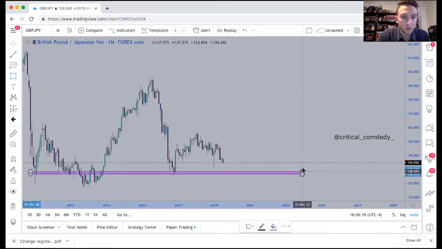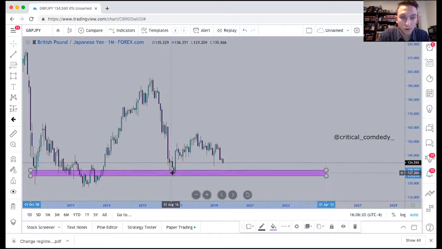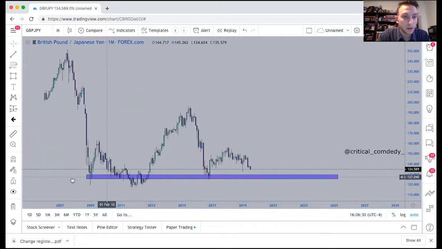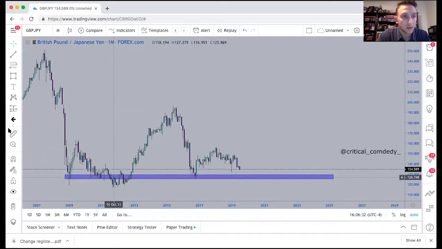All right, clear monthly zone right at this level. Like I said, you can never go wrong with the end of the previous trend. We're in a downtrend now. This was the start of the uptrend. And then bam, there's your monthly zone. And we get multiple confluences right there. Once again, here's our monthly zone.